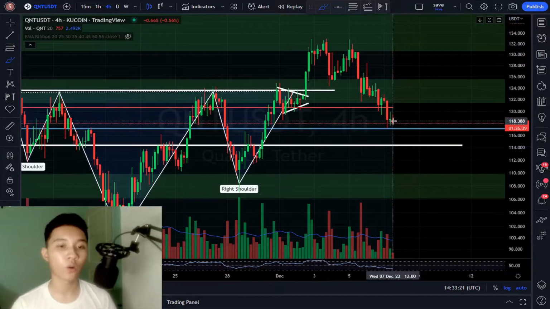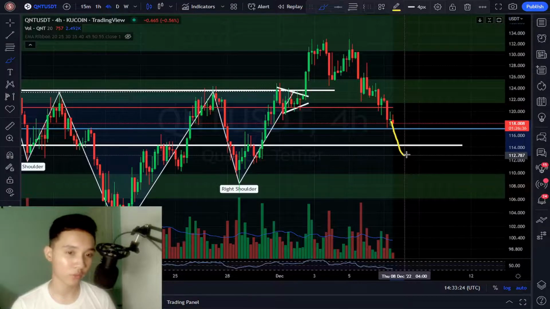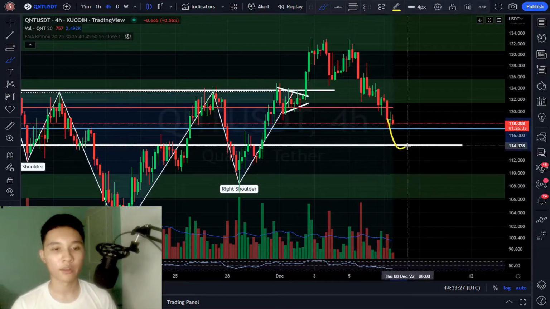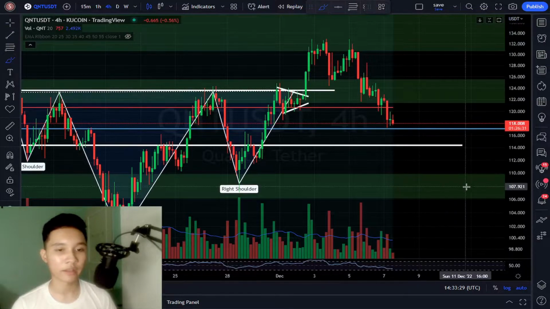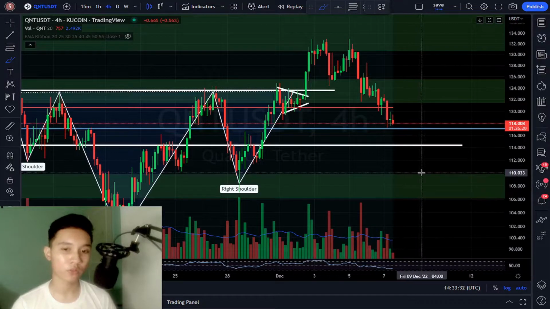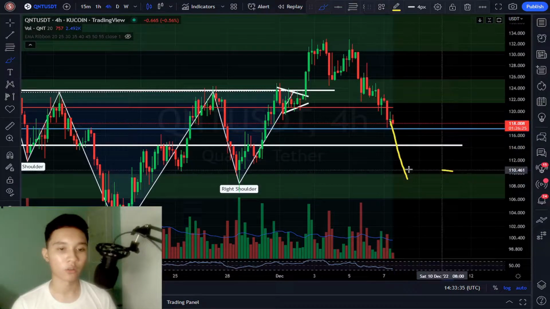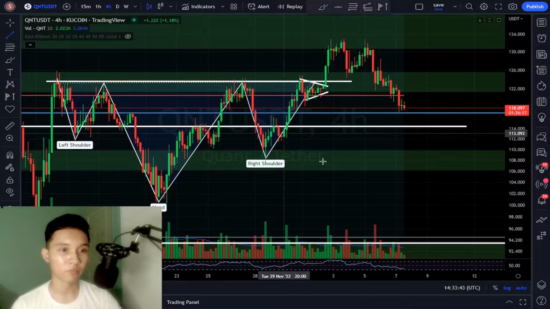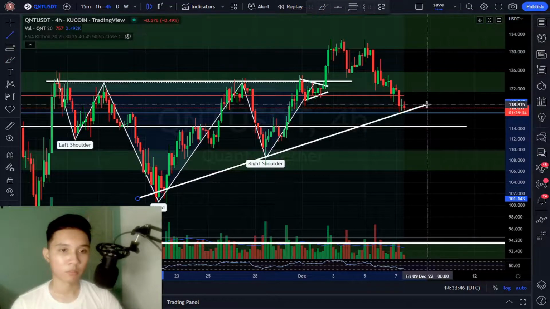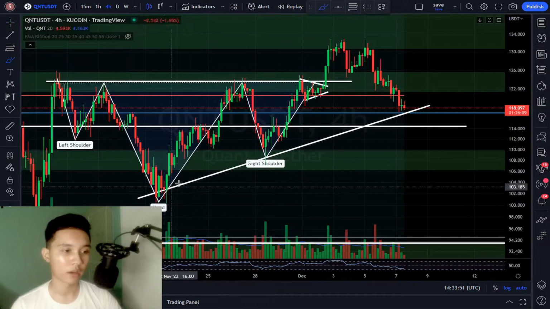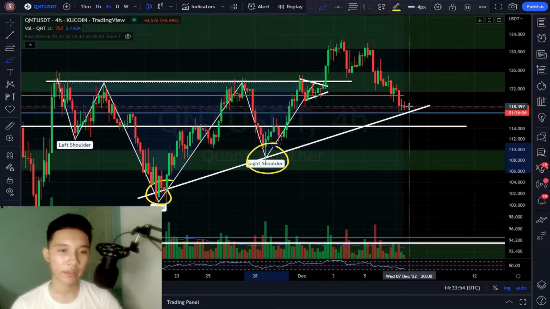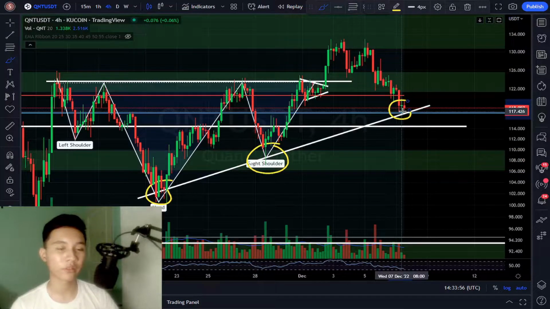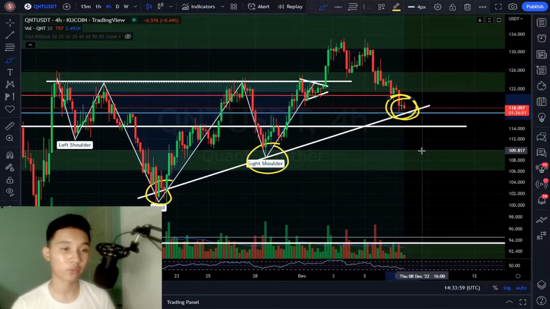$114, because once Quant breaks below $114, then we are looking at a dump to the next support zone, and that is located at $106 to $110 right here. Yes, so in order to maintain the bullish structure, because of course look at this trend line right here, basically we are still in an uptrend, even though we break this way. Look, a higher low right here, and if we hold this level at $117, then that's a higher low right here. So still looking bullish.